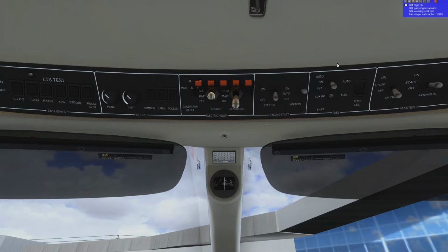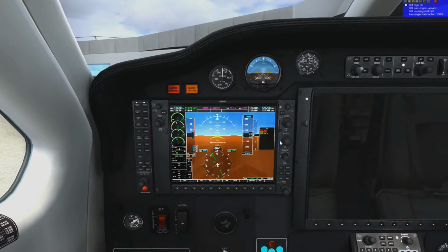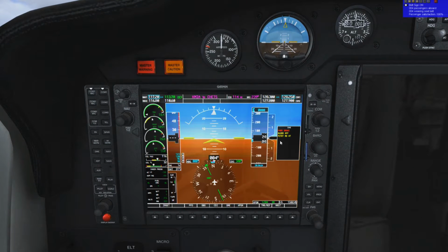Alright. In generator, it doesn't actually say, but I guess we turn it, it just says generator, it doesn't even actually say anything. And main generator, I think, is what we want, because it says in the warning message, main generator should come off, and I don't believe I see that here. Yeah, the bleed air is off like it's supposed to be. Parking brake is on, obviously. The pitot, we have not turned on just yet. Alright. So that's that checklist.